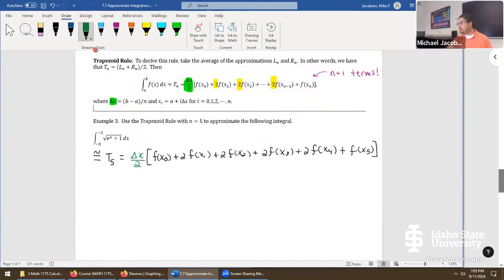Next, let's calculate delta x in this problem. Delta x is always the formula (b minus a) divided by n, no matter what rule you're using. b is the upper limit of integration, -2, minus -3 for the lower limit, over 2. So this gives us altogether 1/2, or 0.5. Oh, hang on, I made a mistake on there. It looked good to start. Anyone see what the mistake is at that stage? Something's amiss with that.